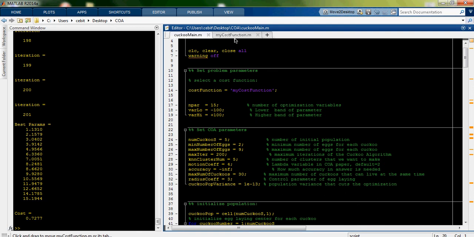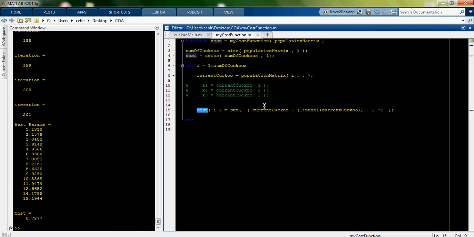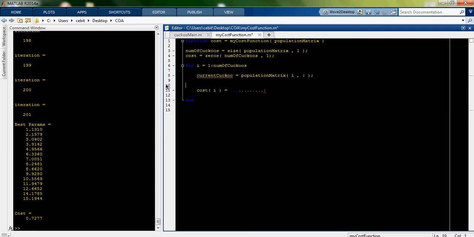Okay, the most important part of this tutorial is to see the templates, I mean this template for the cost function, for the suitable cost function of the Cuckoo optimization algorithm. If you use this template, you won't get any errors.